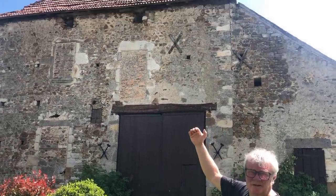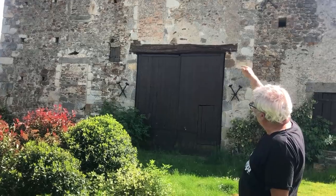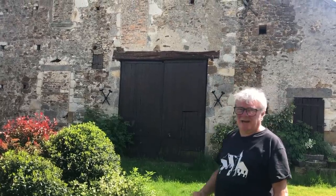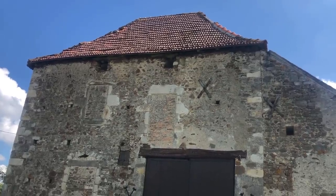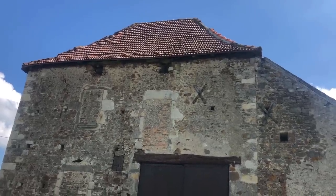The Donjon is a building of two parts — there's the main square piece, and then what looks like a cat-slide roof portion that's been added on later. When you go inside — and we're going to cover the inside as a separate piece of film — you can see that the two big beams spanning the full width were castellated at the top, suggesting they were carrying trusses and joists for another floor. We believe this building went up at least one if not two more stories. It's described in one of our books as a very significant chateau fort for the area.